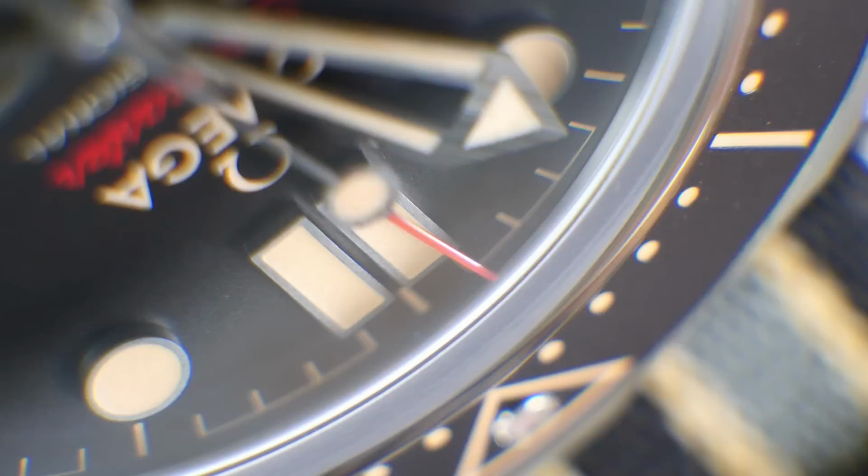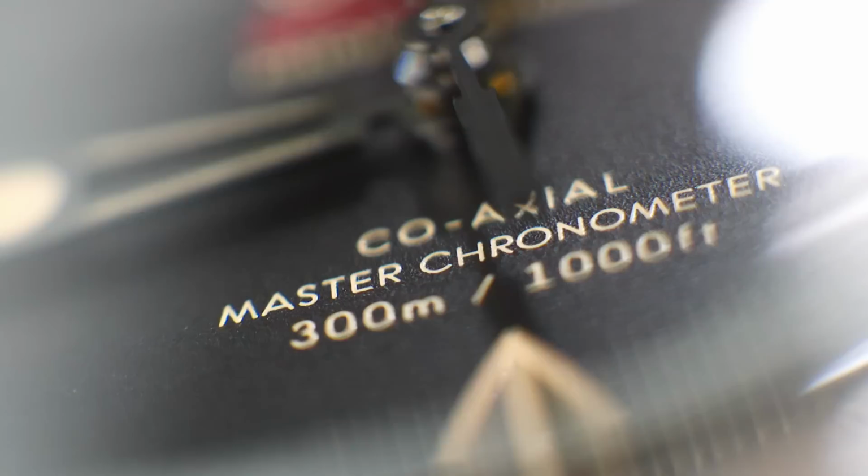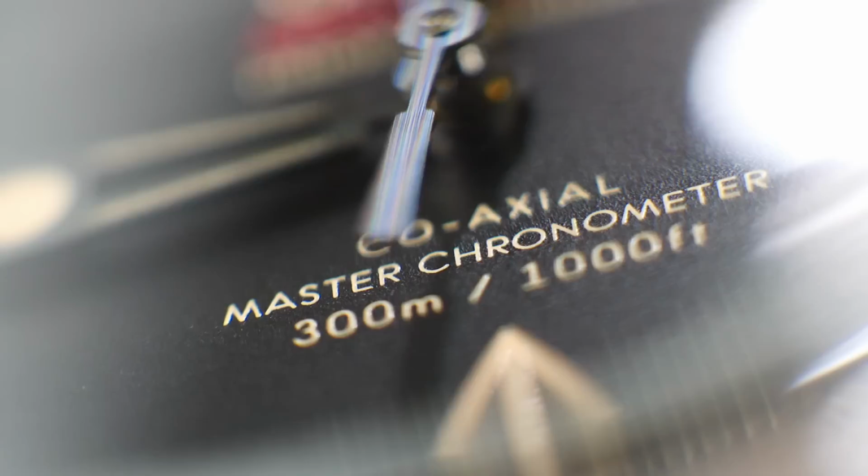This was adopted with the more recent 300 meter Seamasters. And the gilt coloring of the printing works especially well with the grainy texture of that tropicalized dial finish, and it works well together. The arrow above the 6 o'clock mark is an interesting addition.